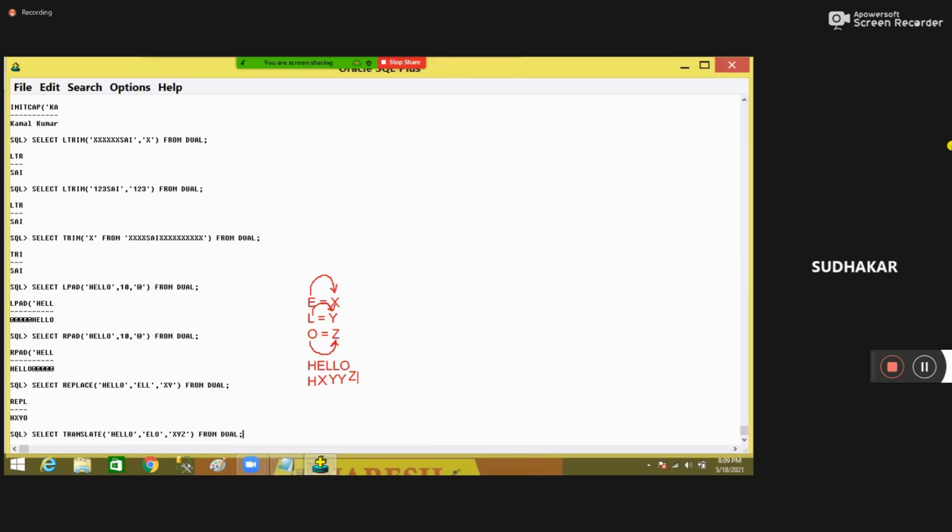So what happens here, guys, is that every character is replaced one by one. A string, meaning a group of characters, is replaced string to string by the replace function. The translate function replaces character by character.